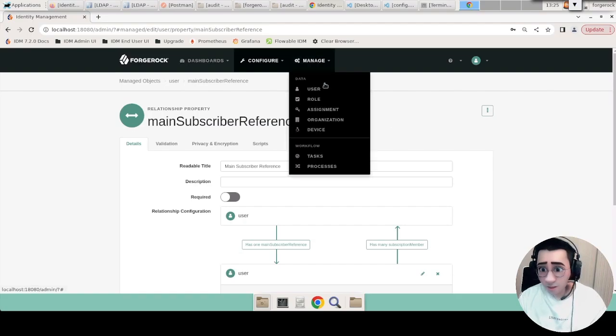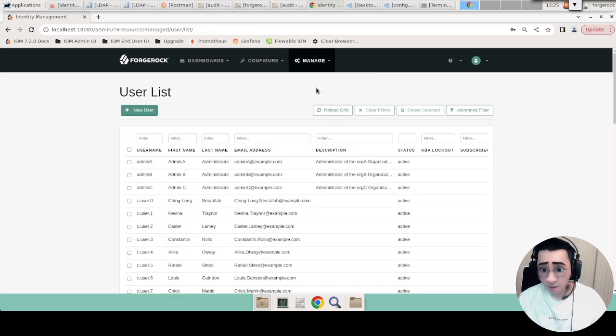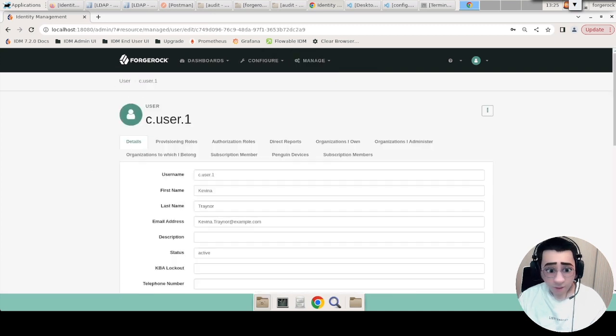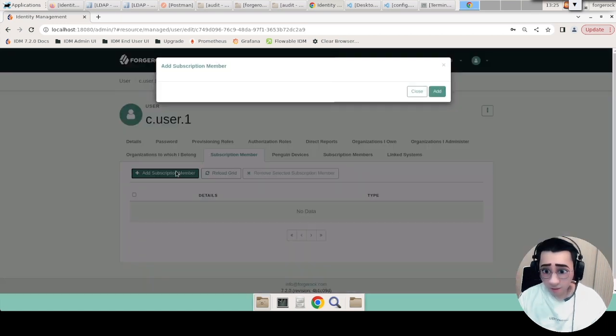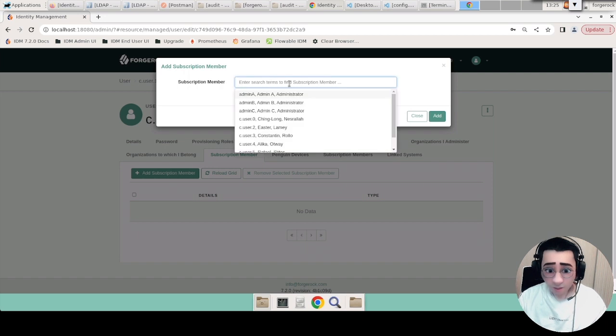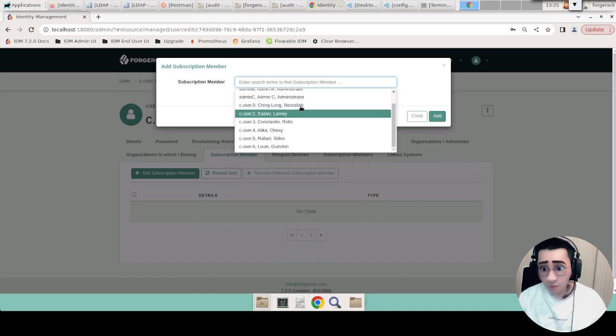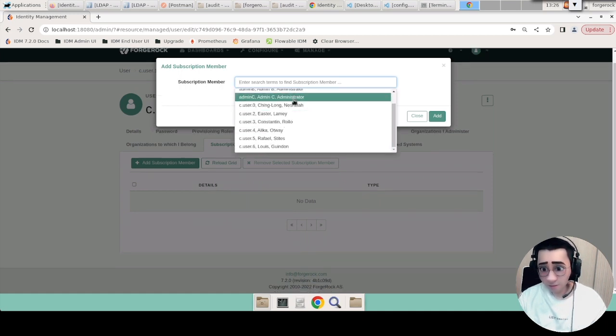We can also check it through the managed user: click one of the users, and then click the subscription members in here. When we click add subscription member, you will see the information we just added, the resource about the username, first name, last name, is following what we just added in the properties.